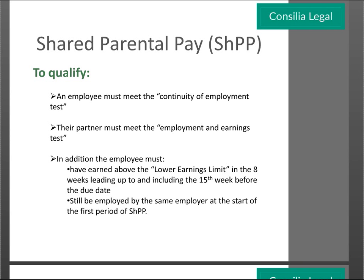We've just got a couple of questions in. Thanks, Mark. So if the partner is not working in any capacity, should it be refused once requested? Yes, if they don't qualify for shared parental leave, then as I understand it, it should just be refused because they don't qualify for it. I think the problem is, like with any new legislation, everybody's just trying to get through the paperwork on it and understand it. But that's how I understand the position to be at the moment. You have to qualify and be eligible, and if you're not, you're simply not. So that would be the case.